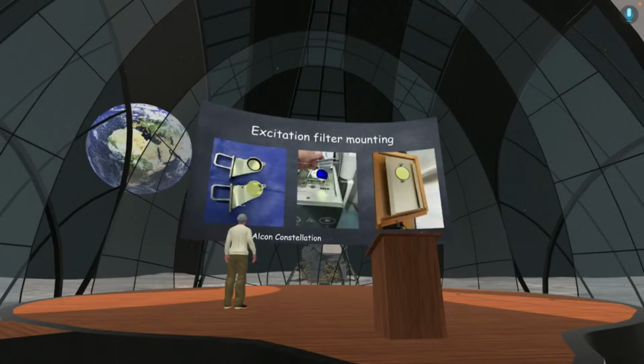Here are a few of my modifications. Luckily, I have 2 Constellation systems which are old enough to have the filter tray, and with a little bit of metal working, you can adapt an excitation filter and use the existing Constellation light source as a source for your excitation. On the right side, I have a modified slider for a Photon 2, but my results with the Photon 2 were not so great compared to what I get with the Constellation. Next slide, please.